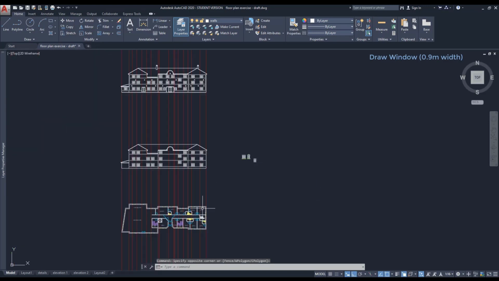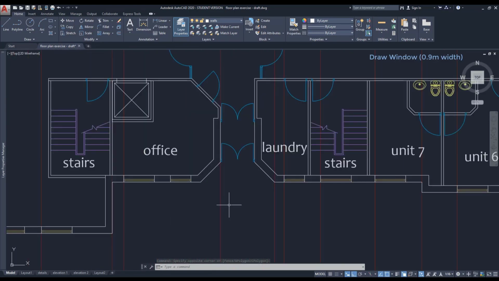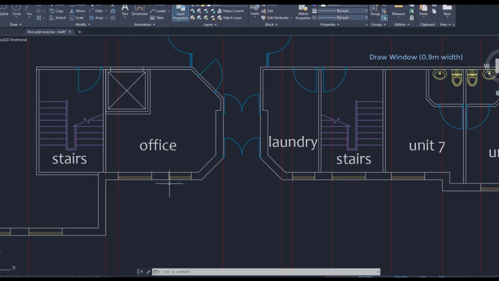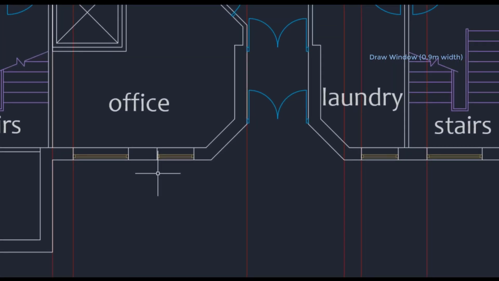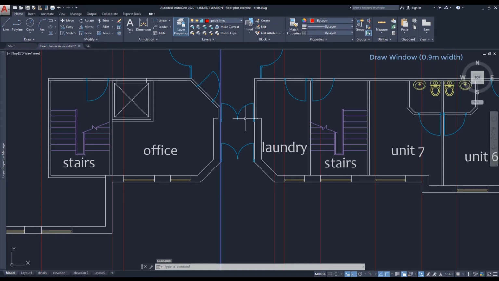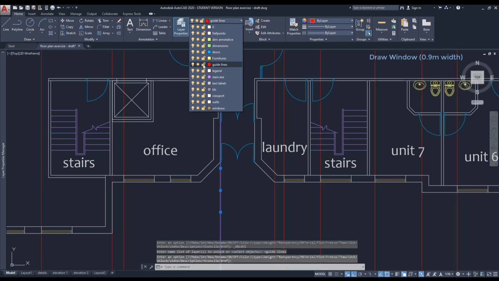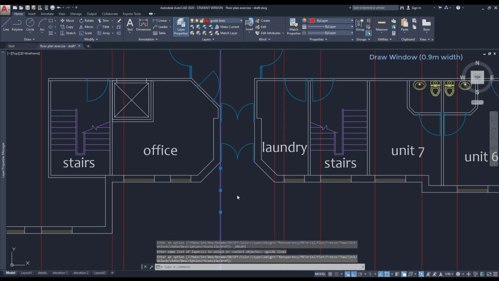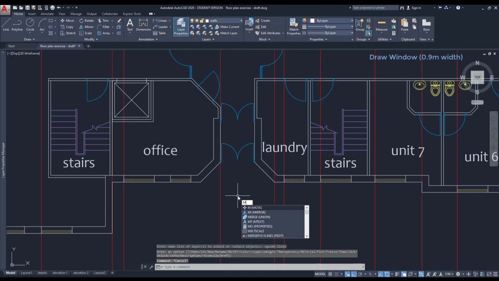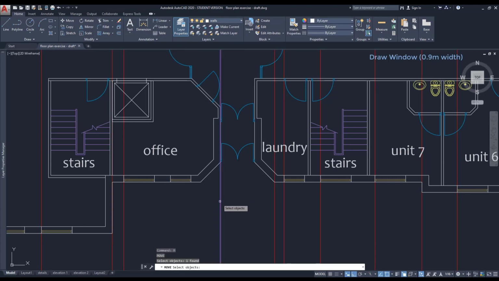Going to the floor plan, I can see a construction line here, but not at the position of the left window. Let's move one there. First, I need to unlock the layer guidelines in this icon. After, with the command move, I select the line, then click in any point, this midpoint for example.